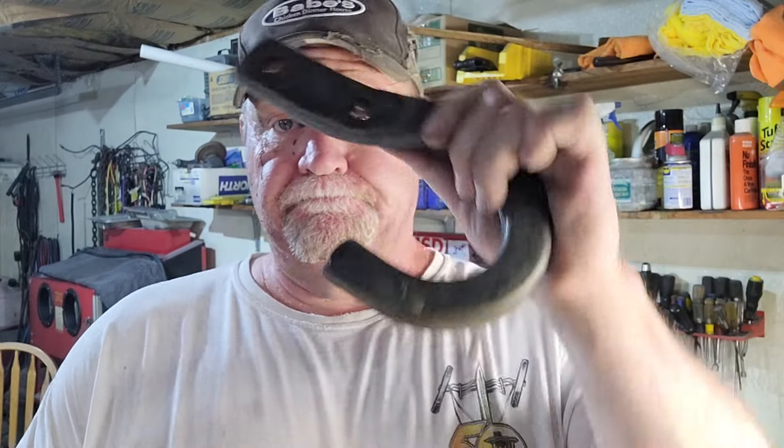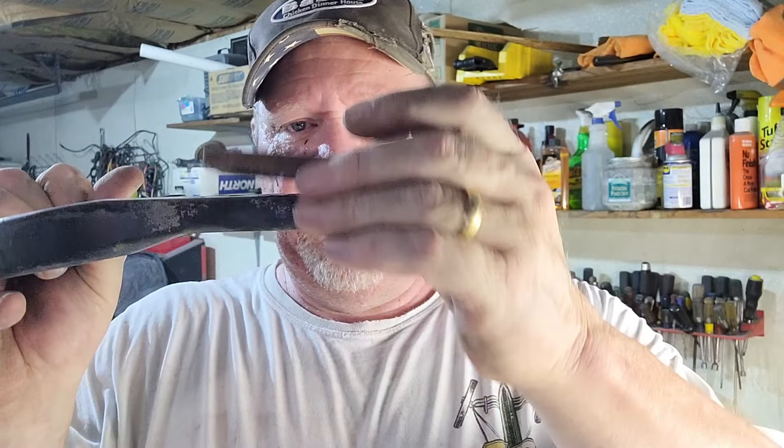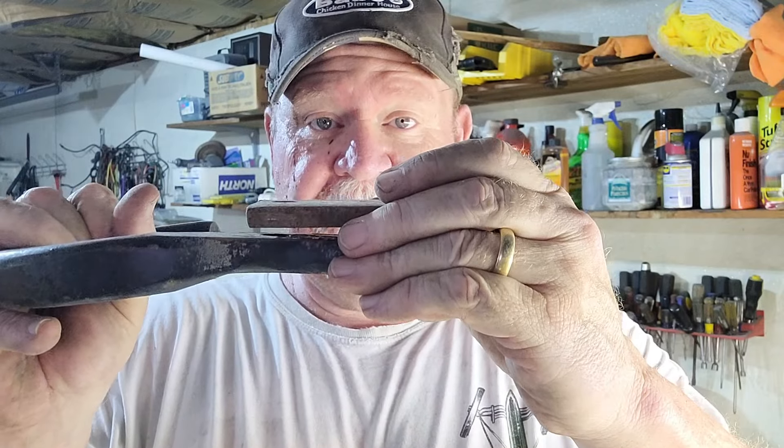I got the first J-hook off. I figured out what those extra pieces are for — they go through the frame to lock it in. This is the original backing bar. How this works: you have a J-hook, you have the frame, and then you have the backing bar in between. It sandwiches it to get a real nice, solid connection when you're putting a chain to it or hauling. Always pull from the frame, not the bumper.